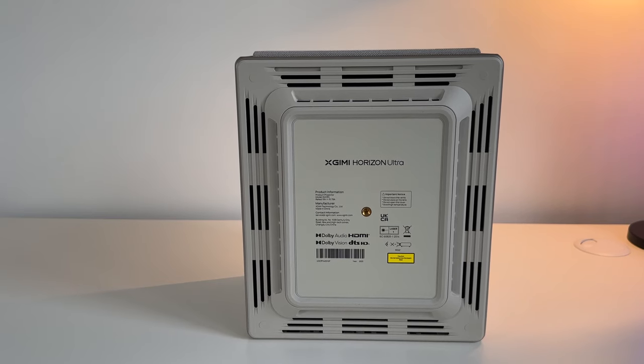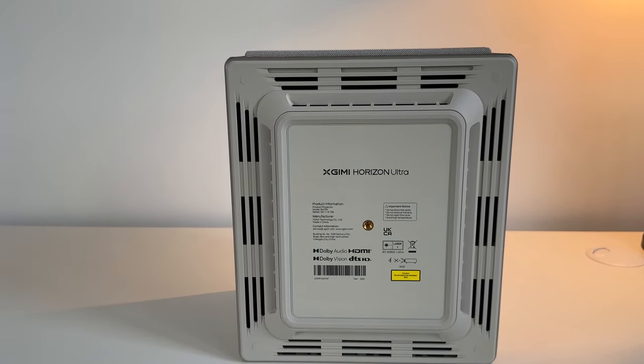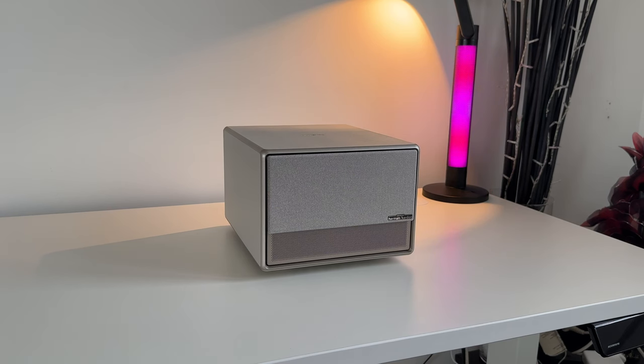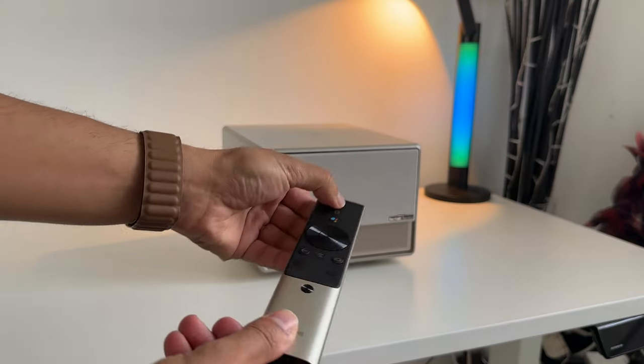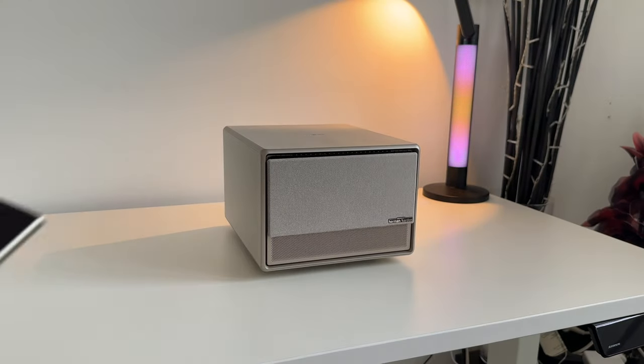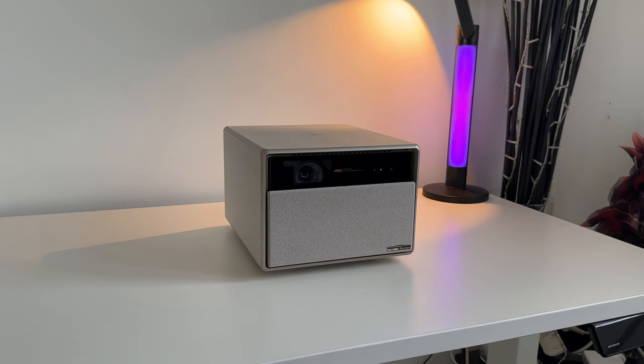And at the bottom, you also have a 1/4-20 inch thread if you did want to mount this on any particular plate or tripod. Now, you're probably wondering, where is the lens? It's actually neatly covered by this motorized sliding front panel, which, when you turn the projector on, slowly slides down, revealing the lamp and sensors. And speaking of sensors, this has a 3D TOF sensor, which we'll talk about now as we look into the primary specs and features.